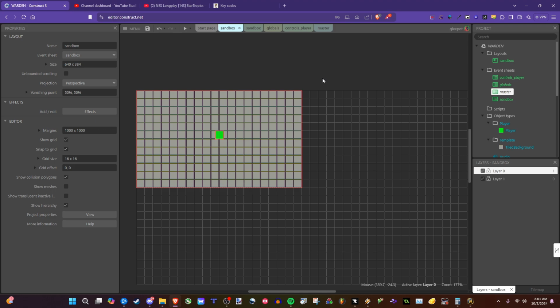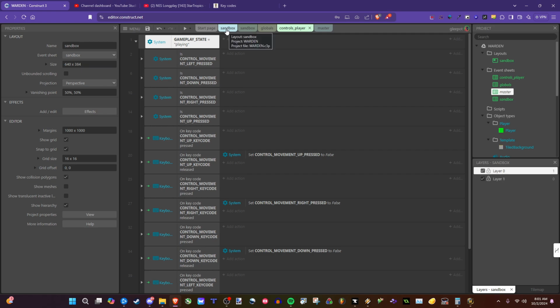But so what we did today is we started our project here, and we made a couple of event sheets there, sandbox, and we started doing the grid-based movement functionality like StarTropics does, albeit with some changes.